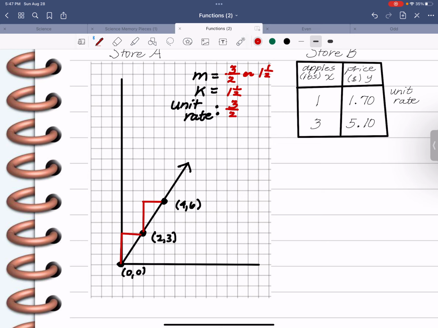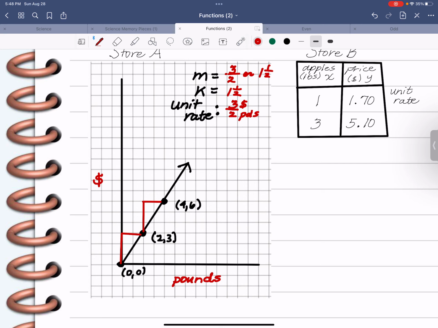Okay, the table and the graph show the cost in dollars Y. So this is dollars. That means this is dollars. Of X pounds of apples. So this is dollars, this is pounds. At 2 local grocery stores. At which store does it cost less to buy 5 pounds of apples?